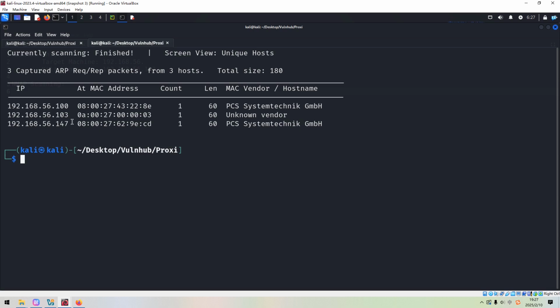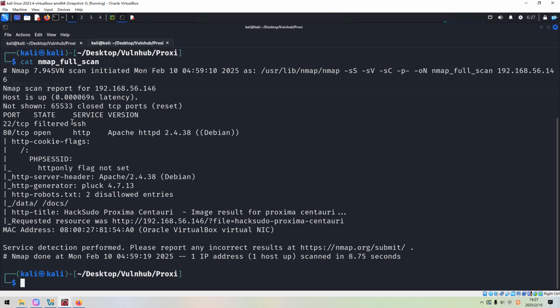We need to conduct port and service scanning with Nmap. To save time in this video, I've already done that before, so now we can get out its result. As you can see over here, I used the options -sS for SYN scan, -sV for version scan, -sC for the default script scan, followed by -p- to do the full range port scan. The last option is -oN to output the result into this file, so we can retrieve results whenever necessary.